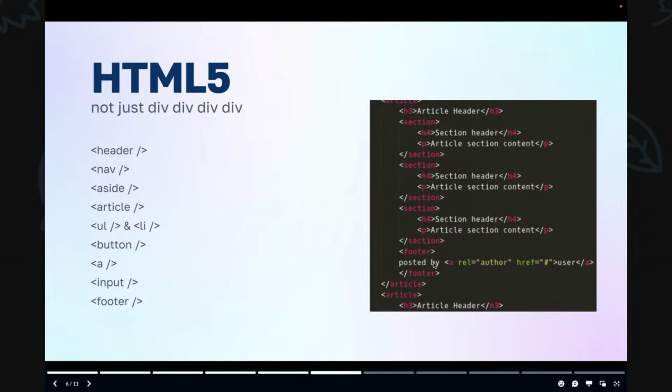I guess some of the easier ones to talk about first are header and footer, the top and the bottom ones. It's probably pretty clear to most people. You know, your header's at the top of the page, your footer's at the bottom. But using these tags instead of a div indicates to the browser what part of the website it's looking at. Other ones like that include nav, which is very key for navigation.